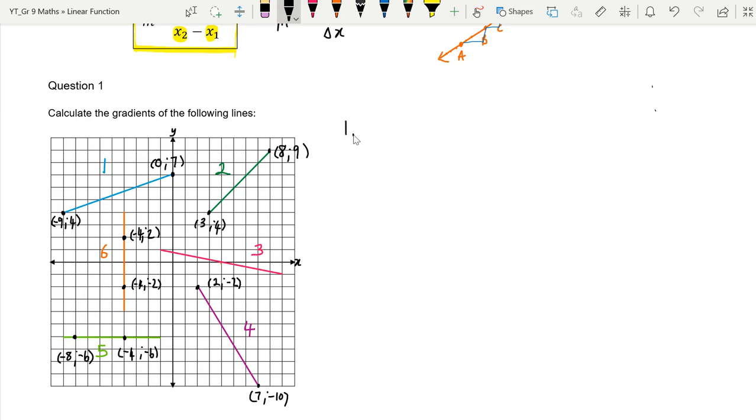So if we look at the first line, if we want to find the gradient, it would be the change in our two y values over the change in our two x values. Now, let's just use the two coordinates that we were given there, but we can also use that point over there and use that to find the gradient, because no matter which 2 points on a line you use, it will give you the same gradient. That's all good, just as long as you can clearly read it off and see what it is. We're not going to use something that's randomly in the middle of nowhere there, because then we're going to have to estimate. We don't want that.